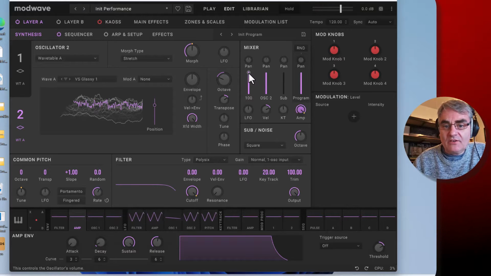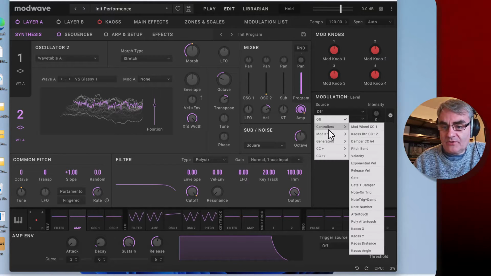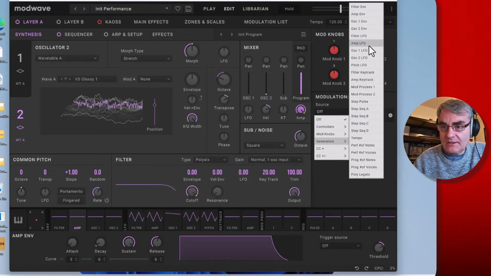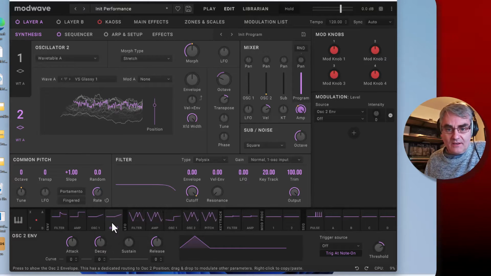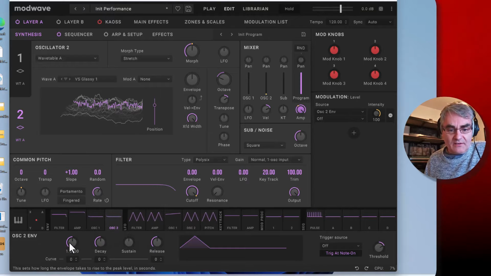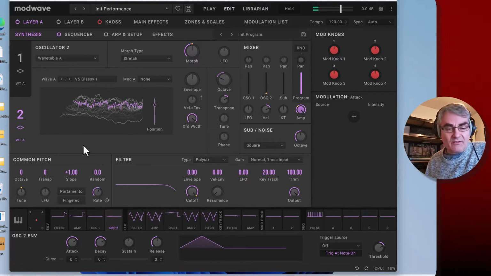But what I'm going to do, we'll leave oscillator 1 on. In fact, I'll turn it down for now. But we're going to leave it actually up, and oscillator 2, I'm going to use envelope 2 for that oscillator, because what I want to do with this is bring that 5th in slowly. So let's set the modulation right up, there you can hear it kicking in. So we're going to have it a bit slower, a bit more decay for it, maybe a bit slower. There we go. So that sounds about right.